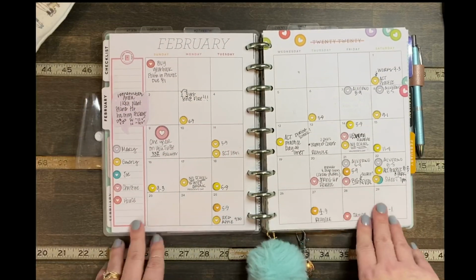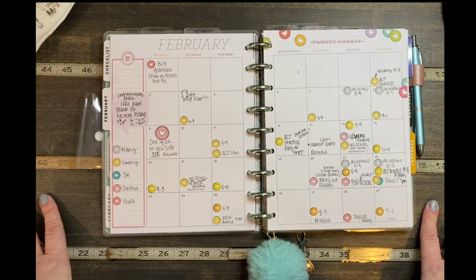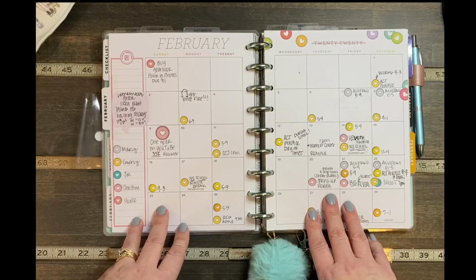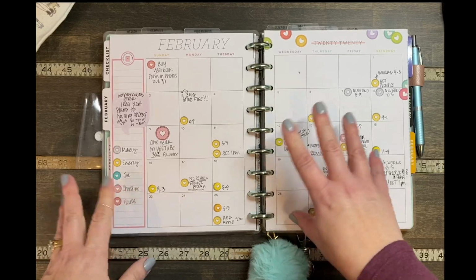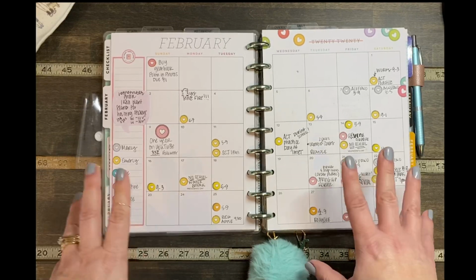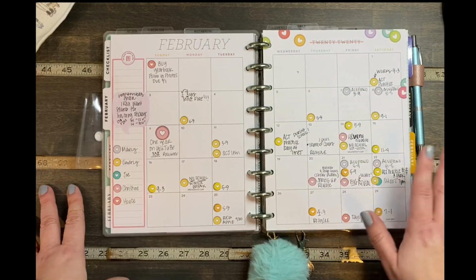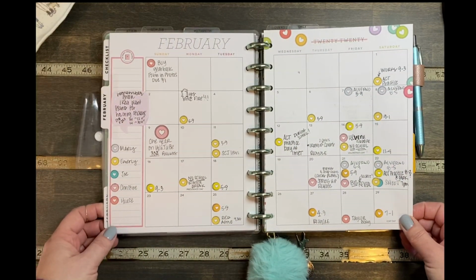So here's my month for February. And I don't decorate my months like other people do. I usually don't start filling it out until right before the month. But I don't decorate it either. I color code by each person gets a color. And I write down my plans in my month. I'm not worried about erasing and making it look messy. I need a place where I have all of my plans and I know what is going on, and then I will take these and put them into each week and make that week beautiful. But it doesn't bother me if my month is messy. It's just how life goes.